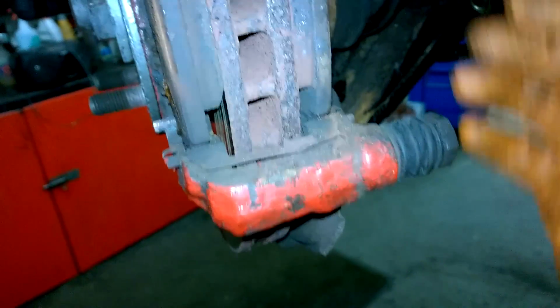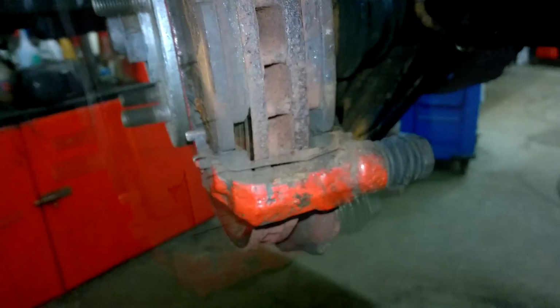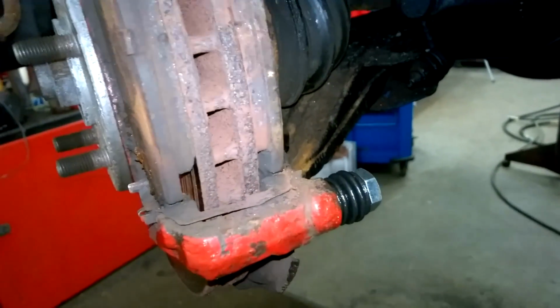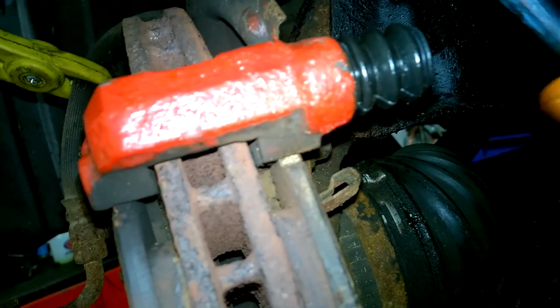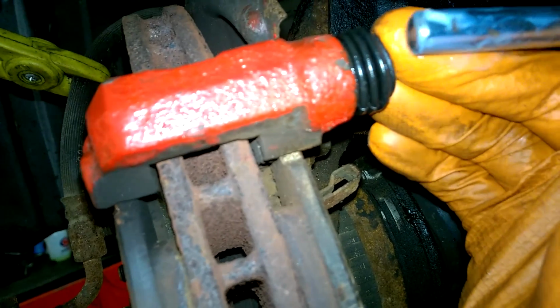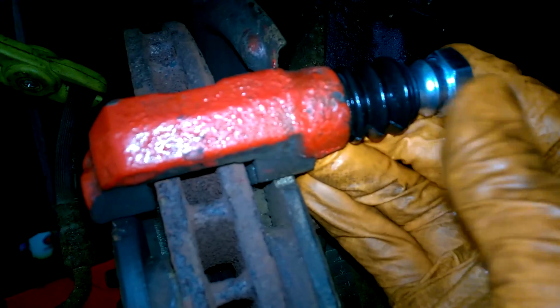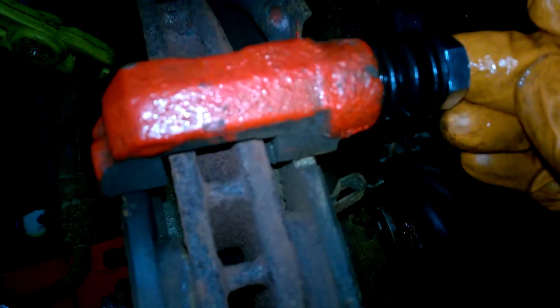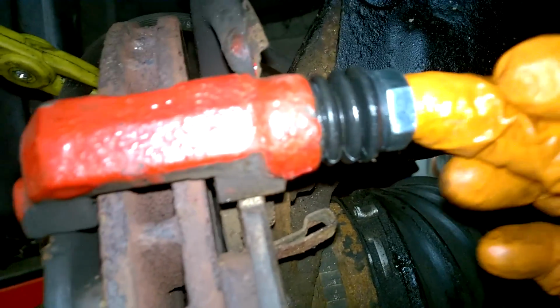So I'm just going to pull these out of position now and fit the new slide pins, and then I'm going to fit this all back together again. Slide pin is in the bottom, and I'm just going to show you how to fit the top one now. So you compress it like that, that way there's no trapped air in the boot. Keep it compressed, slide it in, and then it just pops over. And it's as simple as that.